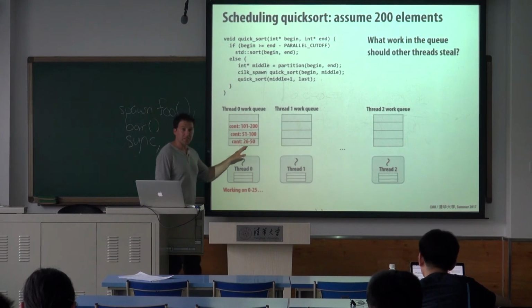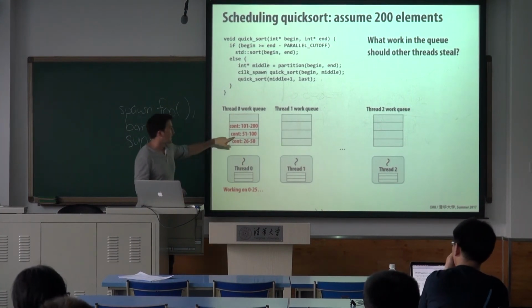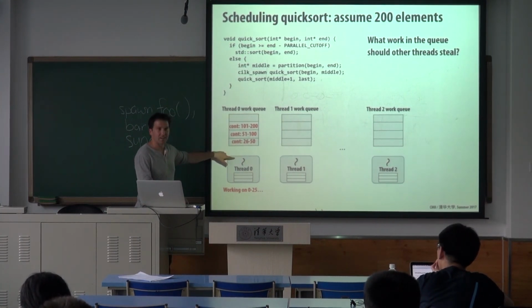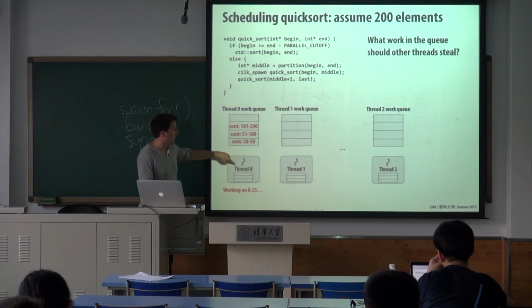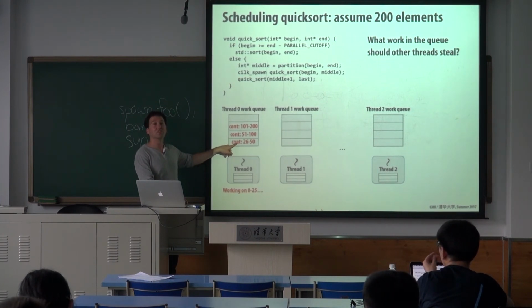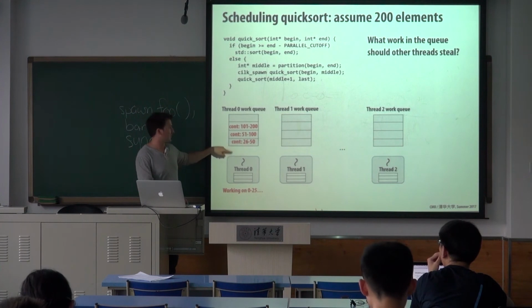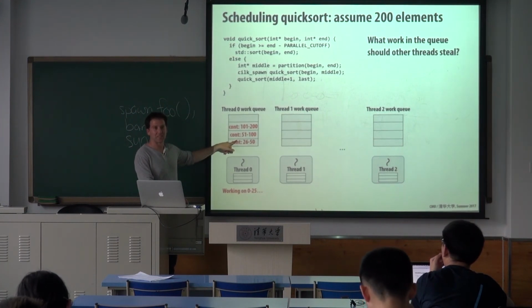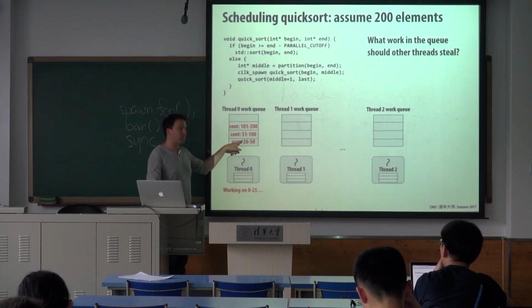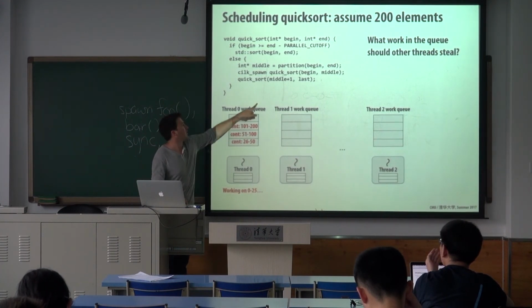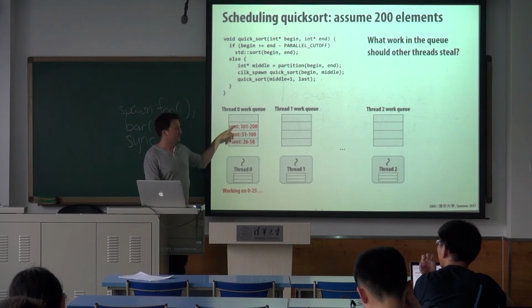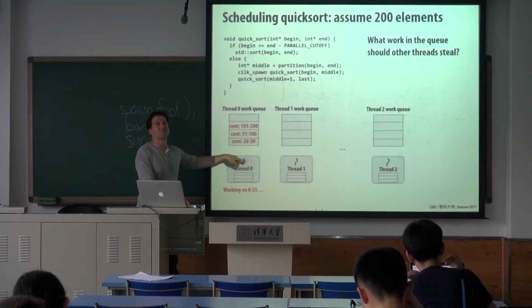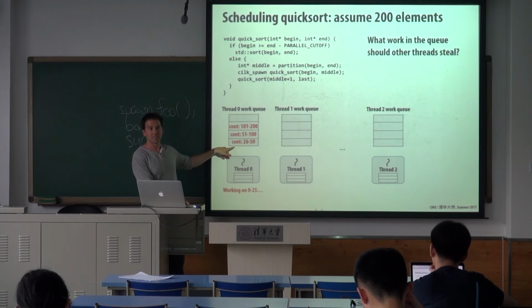And then the last thing is that Yan is working here. If Yan needs new work, he's going to grab this part of the list. Because if you grab this part of the list, you're running in the original sequential order. This is the call stack. So you have high locality and high cache behavior on this thread. So he's going to pull the work out of here, and I'm going to steal the work out of here. So he runs very much as efficiently as if it was sequential.